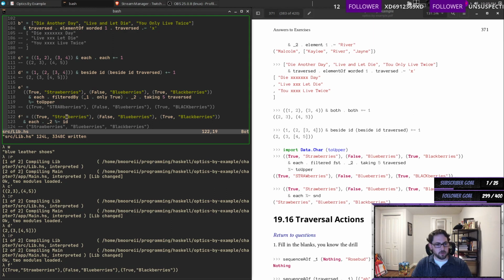I'm a little confused by this one, honestly. It's probably because I would need to do something like toListOf, maybe. I don't know. I mean, this makes sense. Like if we just do second. So it's like over each of them, grab the second one. And actually that's probably the best way to do it. But I'm confused at why mine wouldn't work. But again, lenses are quite difficult. So it's hard to say.